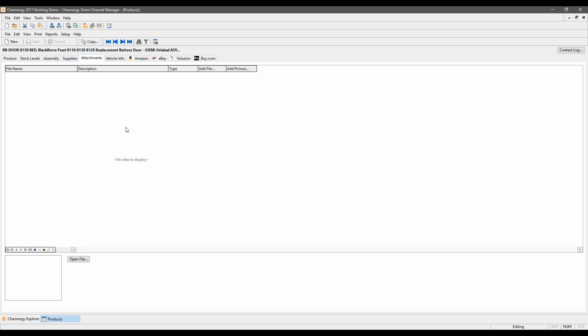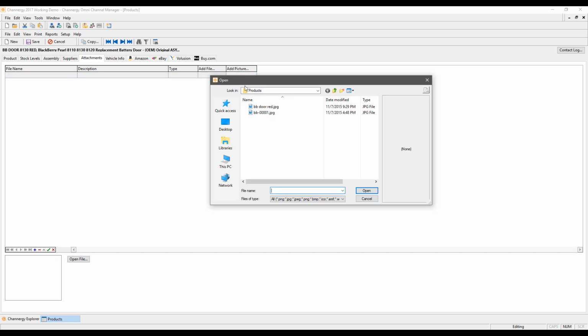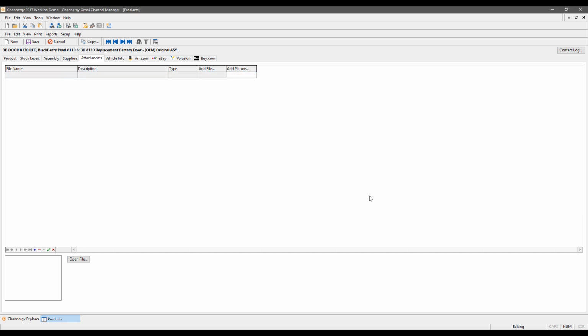We saw suppliers already, attachments. We saw at order entry, but just to visit it again, you can have images and they'll show up right up in the interface. So I'll just add this for fun. And you can have anything else you want, Word docs, PDF docs, web pages, etc., and those will all open up in their native program.